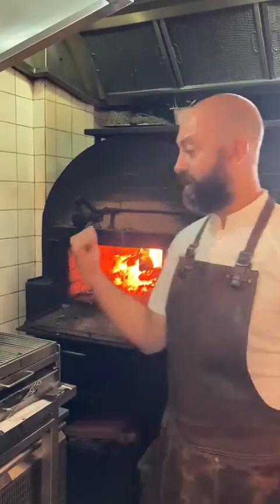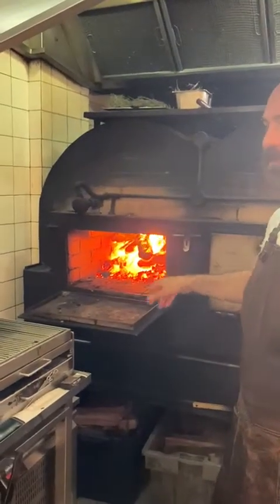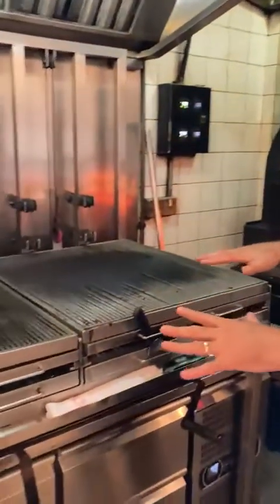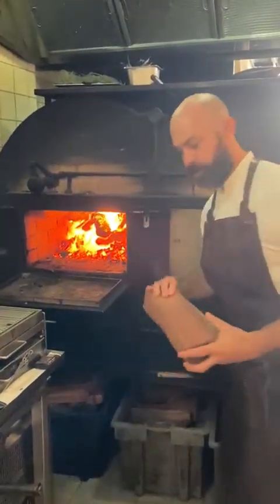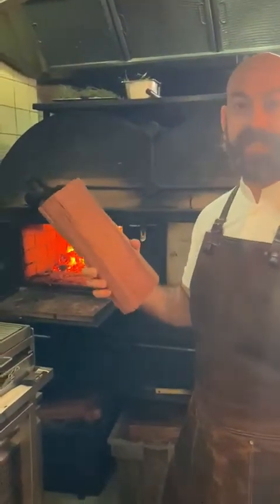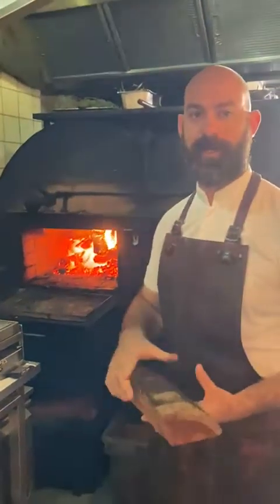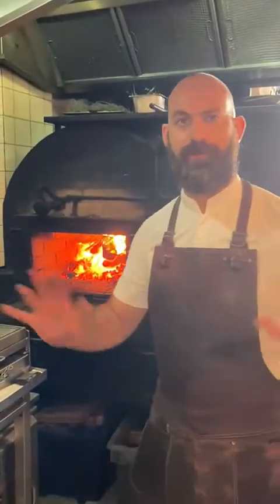We're a little barbecue restaurant in Chinatown, Singapore. We've been here for 8 years, and this is our cooking equipment. So we've got a 4-ton dual cavity wood burning oven. We've got 4 elevation grills that we're going to fire up a little bit later to cook your food with. And we're just burning a West Australian hardwood called Jarrah. An oven sitting at about 600 degrees Celsius right now. Get a little bit hotter during service, and we'll be able to cook your food hopefully beautifully for tonight's dinner.